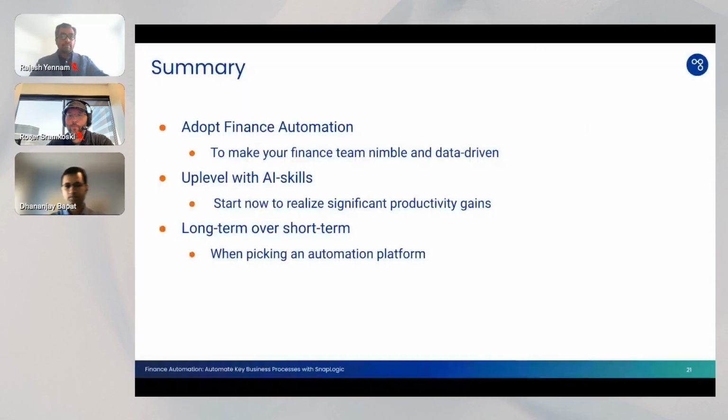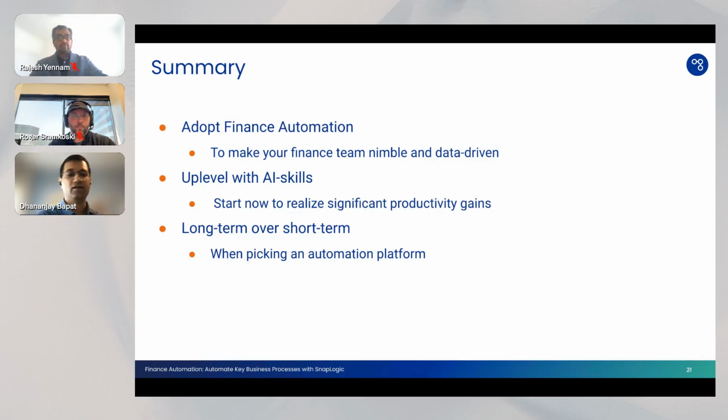All right. So in summary, for all of you finance professionals as well as IT folks who are working with finance teams, there's a need to adopt finance automation so that you can make your teams more nimble and data-driven. And there is also a need to up-level with AI skills.